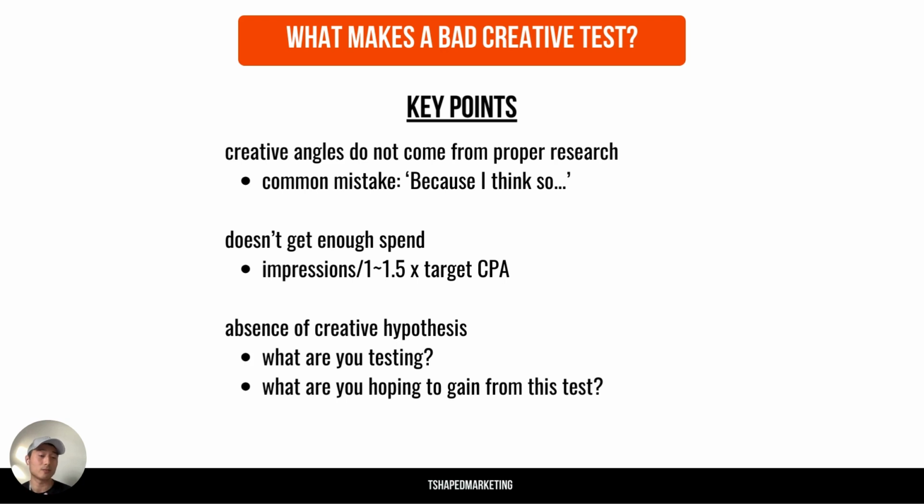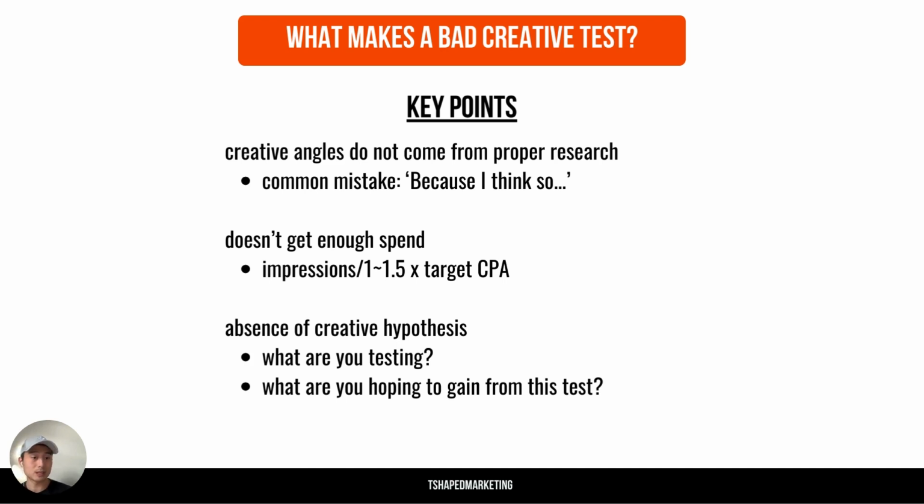You need to have a data set that you can show that this creative angle is based on 500 reviews, for example, and they all mention how people have been buying because it's a vegan protein. That's an angle that you should run rather than a personal bias that you have.